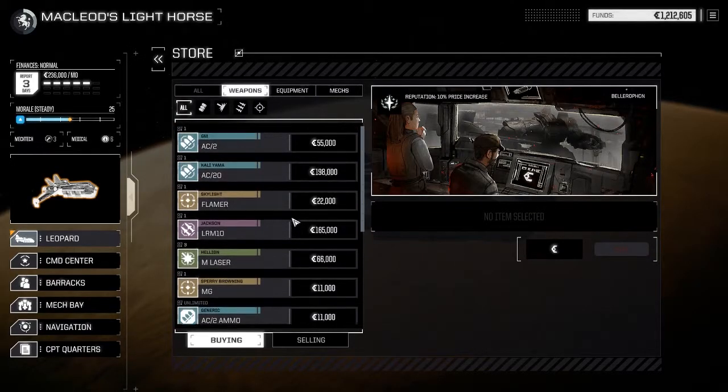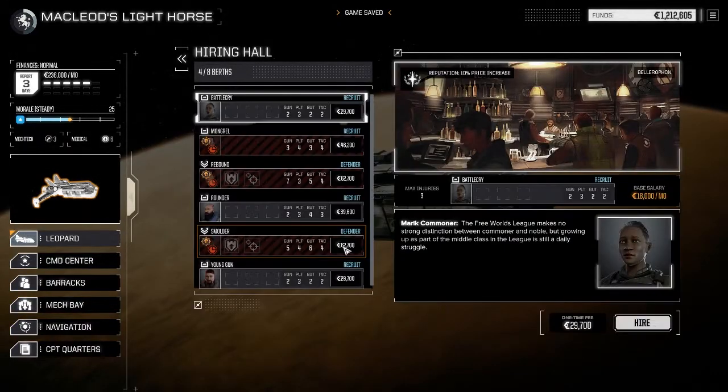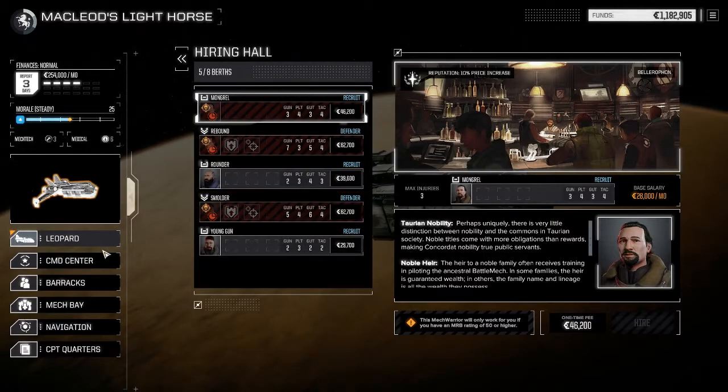Okay. See if there's any good mercenaries that we could buy. Battle Cry. So she's nice and cheap. Yeah, why not? It's always worth having some extras in. So that's Hire Battle Cry. Merrick, Commoner. The Free Worlds League makes no strong distinction between commoner and noble, but growing up as part of the middle class in the League is still a daily struggle. We'll hire her. So it's 29,700, 18,000 fee, and we can put her on the lights and up her skills a little bit. New mech warriors available.